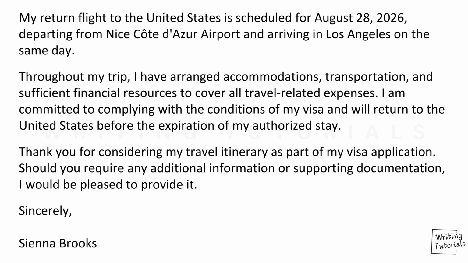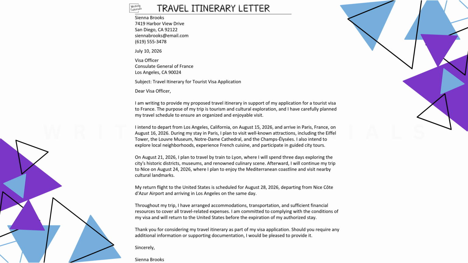Before we finish, here are a few important reminders. Your travel itinerary letter should always match the information provided in the rest of your visa application. Make sure your travel dates, flight reservations, hotel bookings, and planned destinations are consistent across all documents. Any conflicting information can create unnecessary questions during the visa review process.